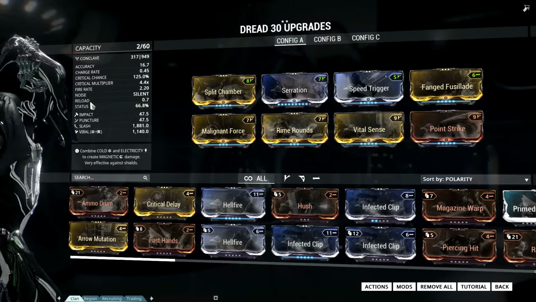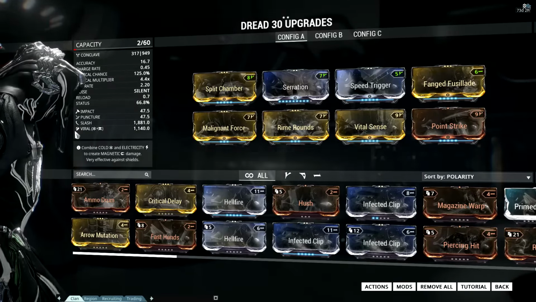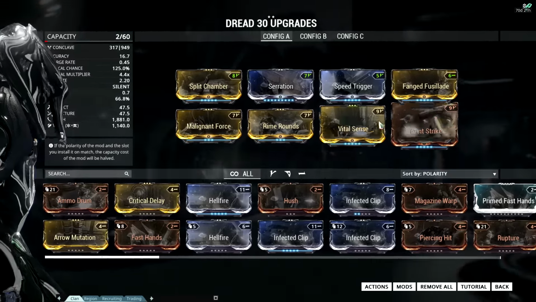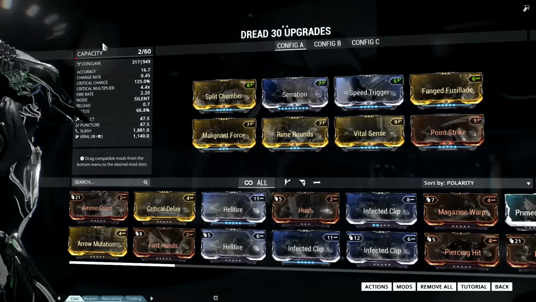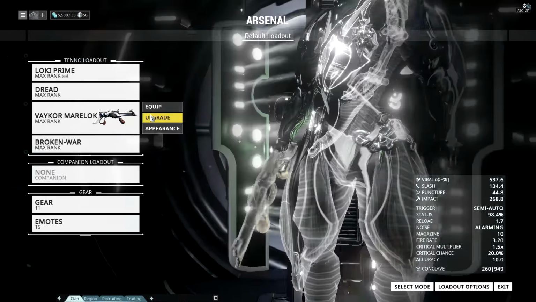Then I have Serration and the Split Chamber on for more damage, and then I'm able to give myself a 66.8% status chance, and then I put on Viral, and basically what this is going to do is proc my Viral damage and my slash damage and just eat away at the enemy's health a lot, plus the damage on top. My crit damage is a 4.4 times multiplier, and crit chance being 125%. So yeah, that's pretty much that.